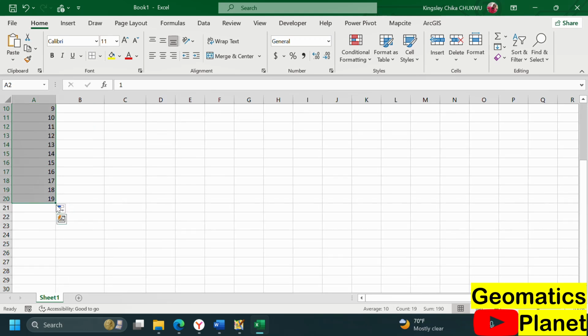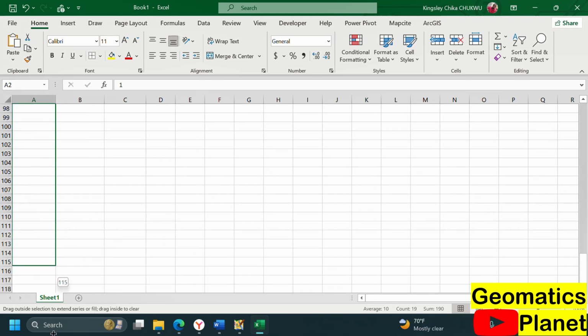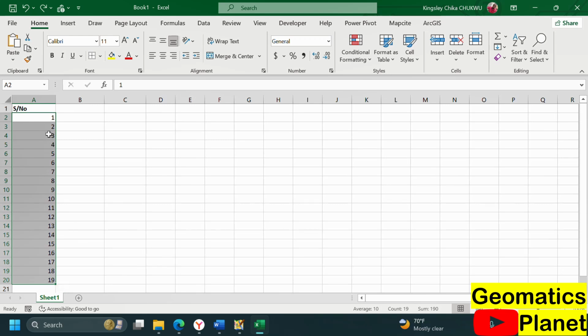So imagine if you are to number up to 5,000, this is wasting time. You see, now you have to go like this. In some cases we just used to do 1, some do 2, 3, 4. So many people don't know how to get it done. You see people trying to get numbers and then maybe 4 and then 5, 6, 7. This is actually taking a very good time.